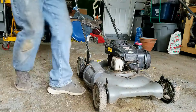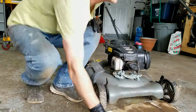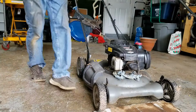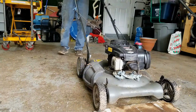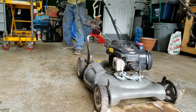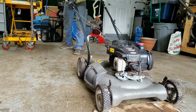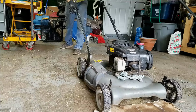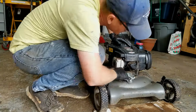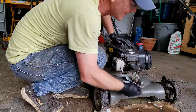So I'm going to put a paper towel there. I'm also going to put this down so I don't spew oil all over my floor, if I can help it. And I'll pull this over a couple more times to try and get as much of that oil out. All right, so I did manage to get some oil out of there.